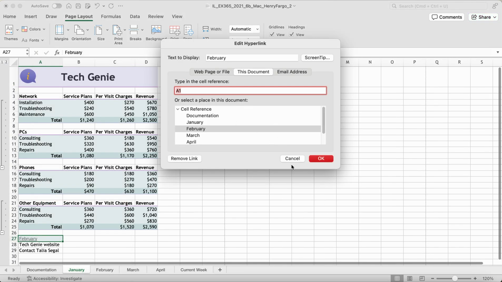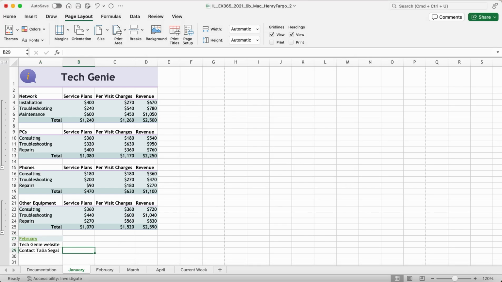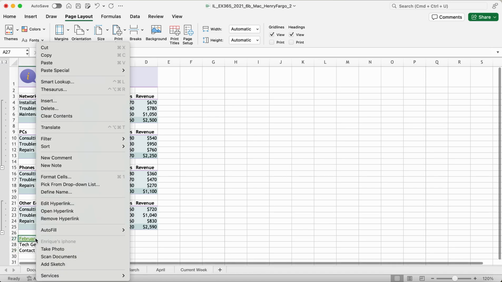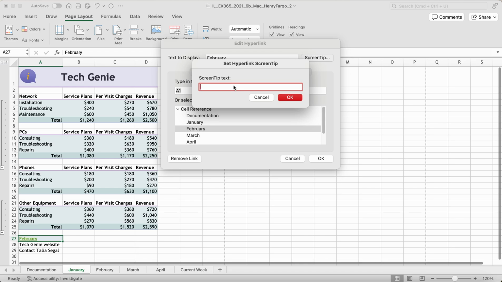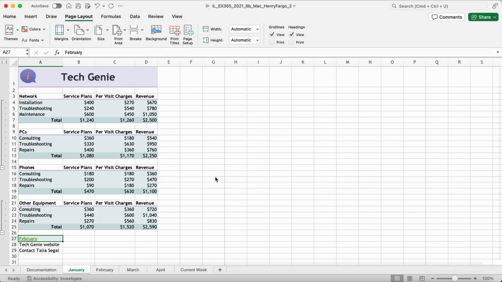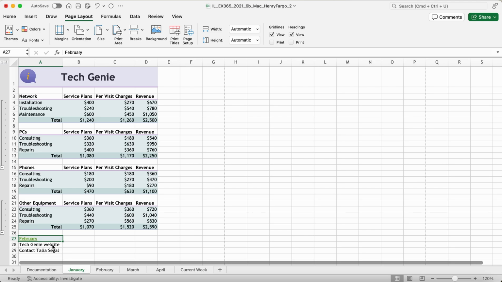Add a hyperlink, cool. All right, then it wants us to add a screen tip using next month as the screen tip text. So it wants us to add something here. We're gonna right click it, edit hyperlink, and then put a screen tip. For this, we're just gonna put next month. It wants the M as lowercase, so there's no issues. Always just put it in how it wants it. Then when you hover over it, it's gonna say next month.